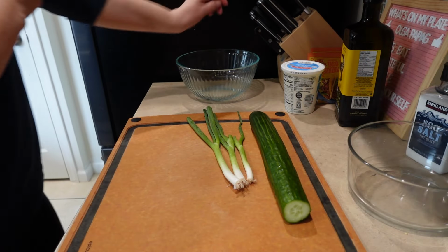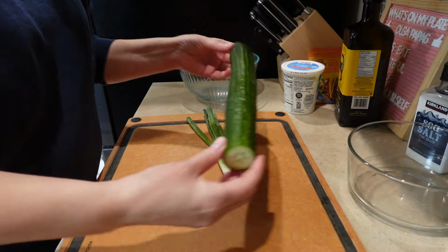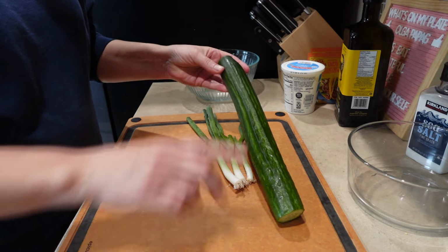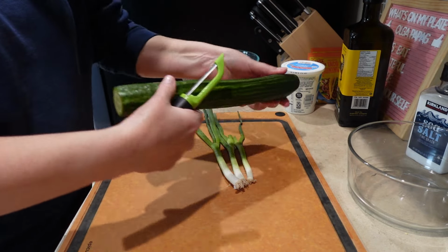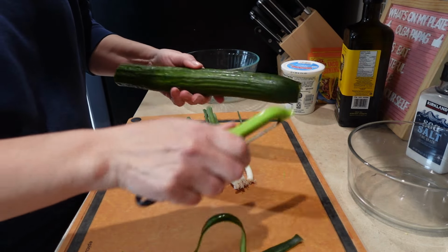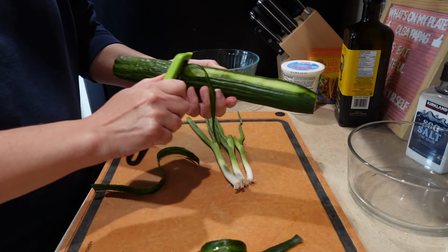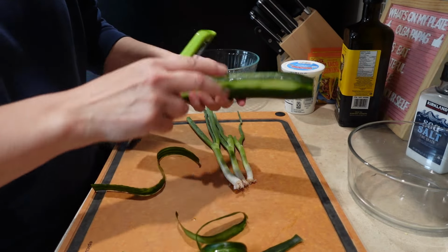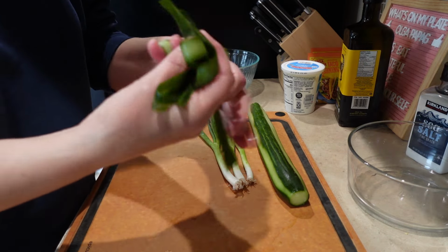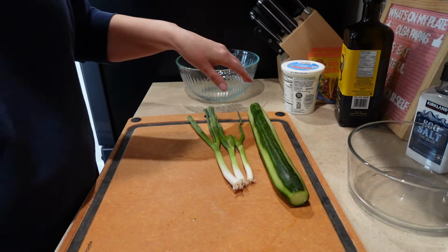Okay, so to get started with my creamy cucumber salad, you just need a long English cucumber. I'm going to leave the skin on, but I'm just going to take some of the skin off just to make it look a little fancy. So I washed the cucumber so it's nice and clean. You can save these scraps for your vegetable broth.